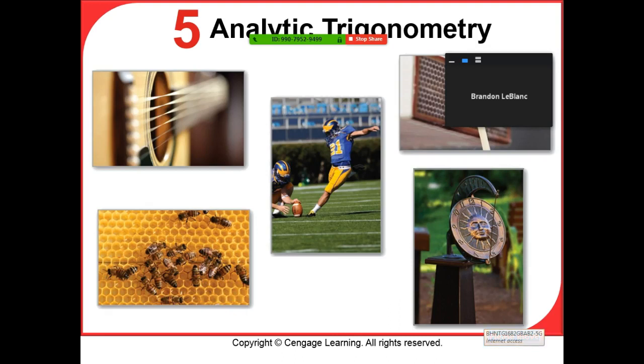On page 370, section 5.3, when solving a trigonometric equation, the preliminary goal is to blank the trigonometric function on one side of the equation. I'm pretty sure we did that one. You remember what that blank was? Isolate. Excellent. Number 2. The blank solution of the equation 2 sine theta plus 1 equals 0 is theta is equal to 7/6 pi plus 2n pi, and theta is equal to 11/6 pi plus 2n pi.